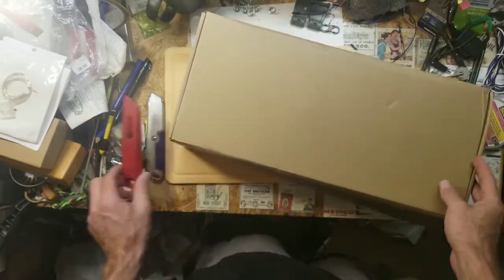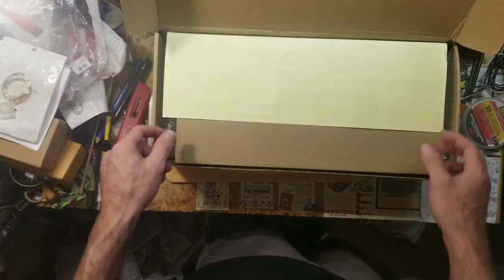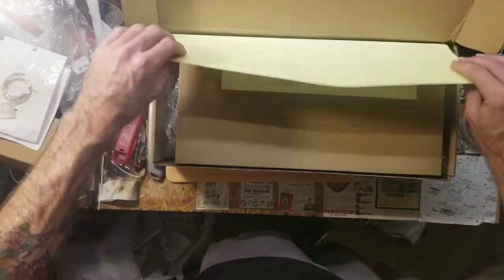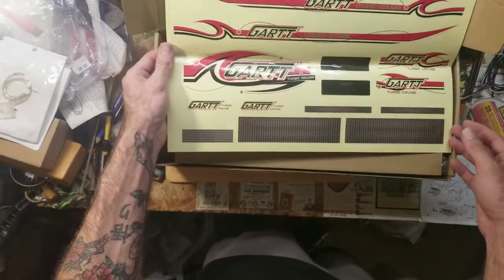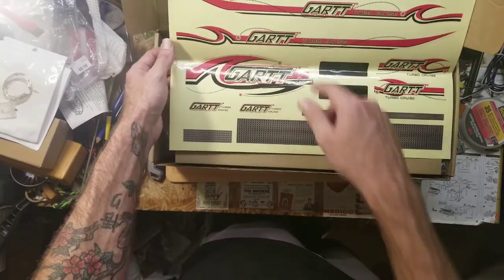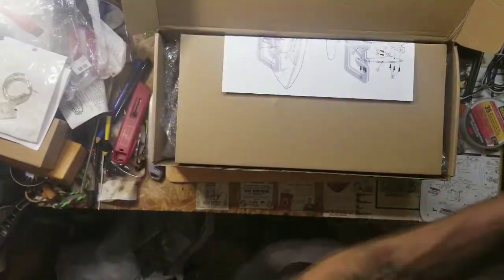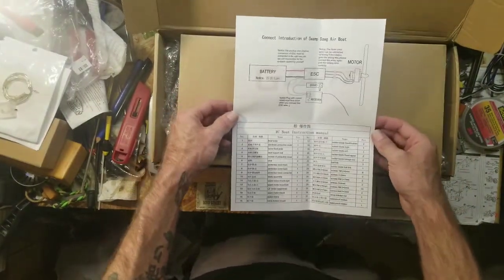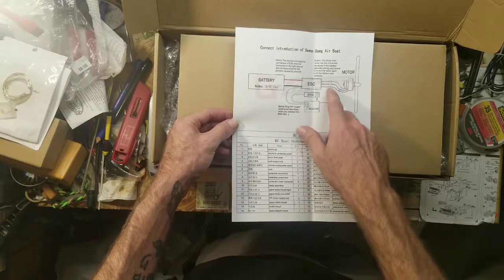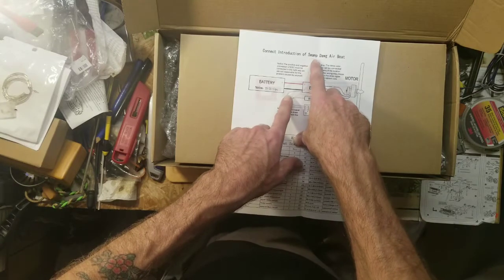All right, let's see what we got. Okay, got a sticker sheet here. And kind of gives you a little idea what this could be. It's made by the GARTT company. Probably won't use these stickers. Might use a couple of them. There's the instructions for it. If you can't tell, it's going to have a brushless motor in it, servo and a receiver, and it is the Dawg Airboat.